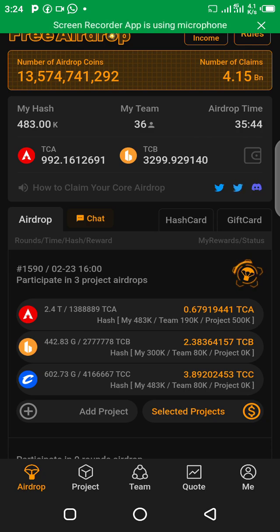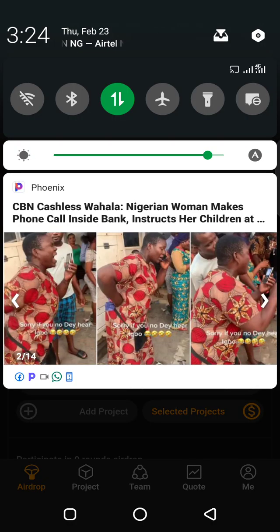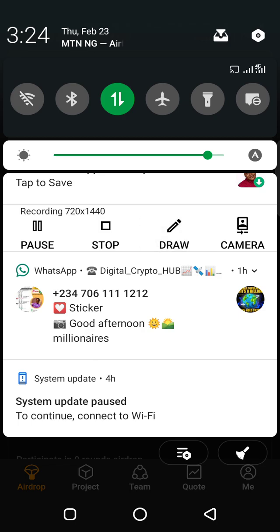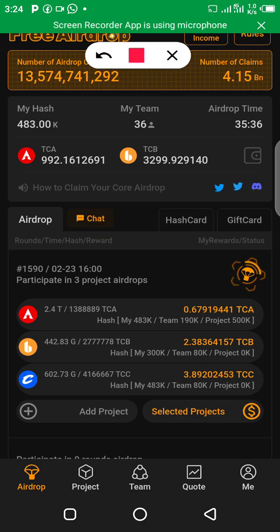So guys, let me give you an illustration for you to understand better. I'm going to pick my drawing tool. You can see on your left hand side you'll be seeing the gift card here, and I'm going to show you how to make use of this gift card. So we have the gift card and the benefits of this gift card, and then on the top left corner you're going to see my hash.